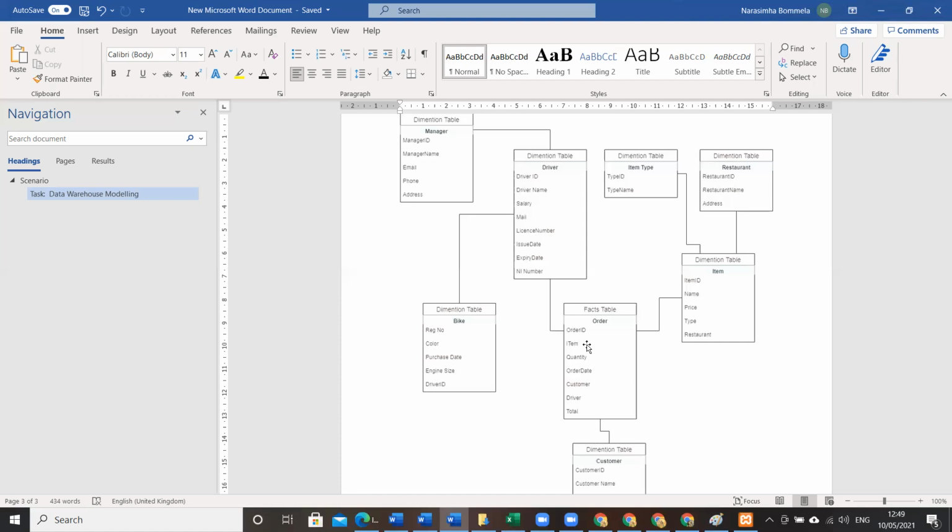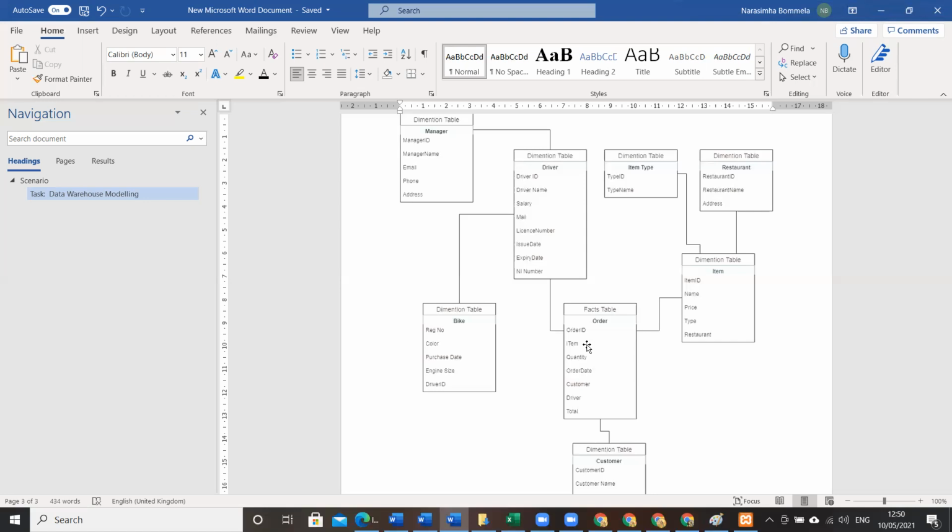Next one is item groups. There are different types of item groups, right? So which is the top selling item group? Is that a starter or a main course, cool drink, in that way. Okay, next one is you can generate insights about a particular item belonging to a particular restaurant, which restaurant is selling some XYZ item most. Okay, in that way, you can generate. And what is the top selling restaurant in the location, that can be generated. In this way, you can generate different types of sales insights. Okay, so that is all about the second question.